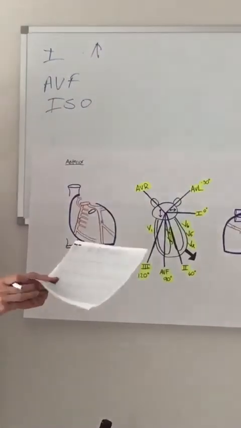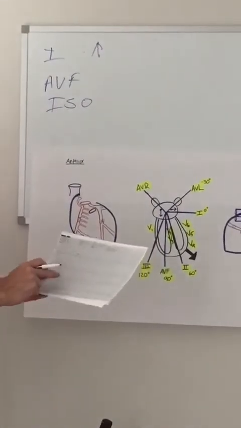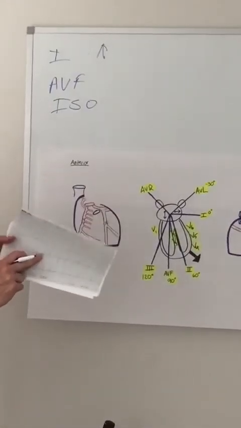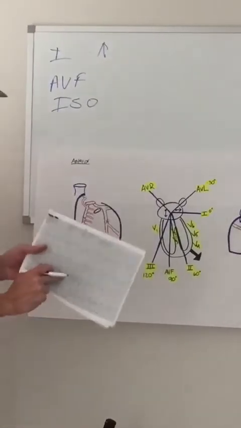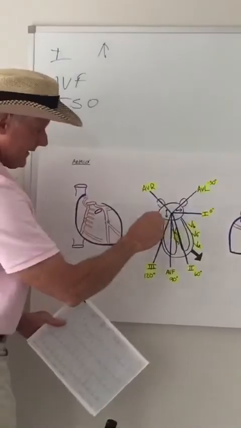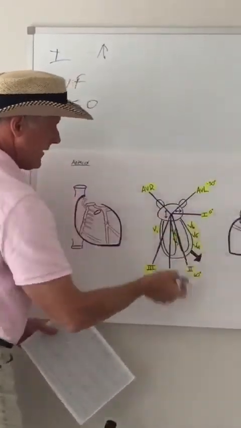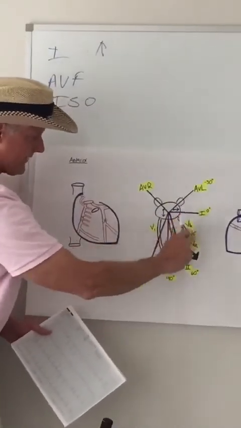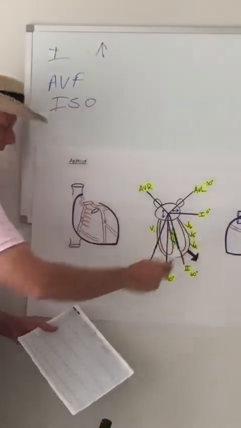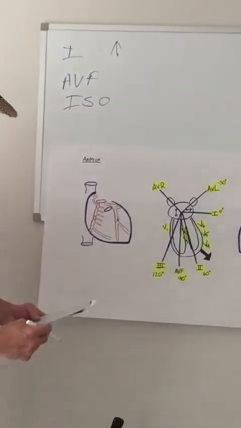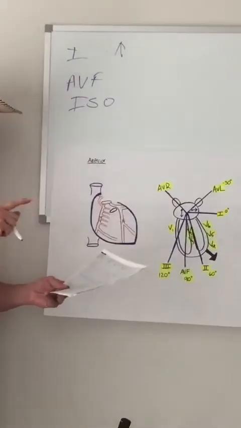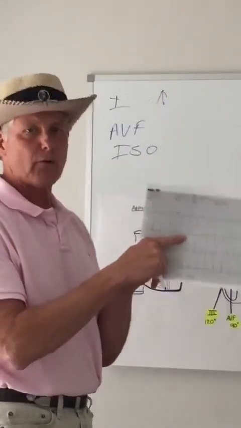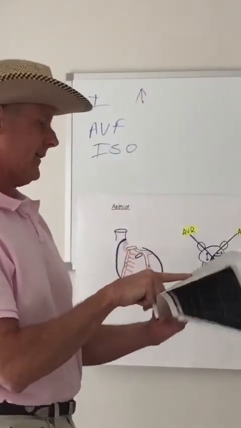Then I always go to AVF, and AVF is right down here. Is it upright or inverted? It's upright. So that means the axis is going towards AVF. Well, lead 1 says it's going in this quadrant, and being positive in AVF means it's coming towards it. So we've narrowed it down to this segment, this 90 degrees here with our lag. Then we look for the isoelectric lead, and in this particular case, the lead that looks most equal up and equal down is lead AVL.